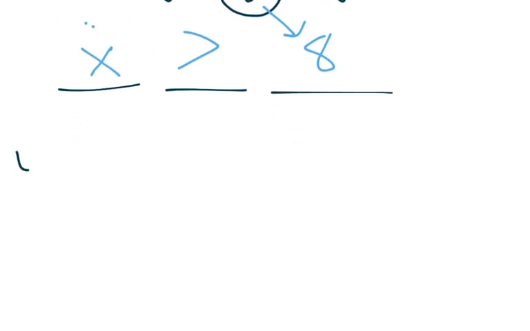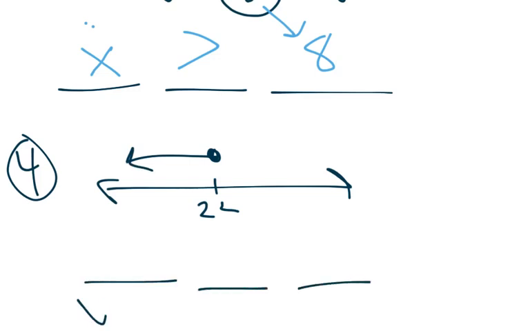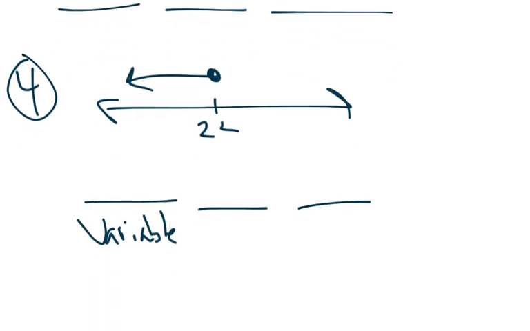Let's do one more example to wrap things up here. So draw my graph. Let's put 22 on it. And then let's go with a closed circle going that way. So again, I've got 3 spaces I need to fill. I need my variable. I need my inequality. So I'll write that right here. Inequality. And finally, I need my number.